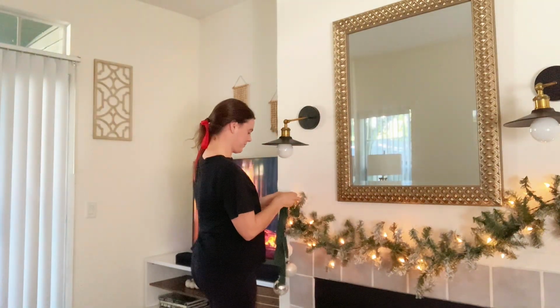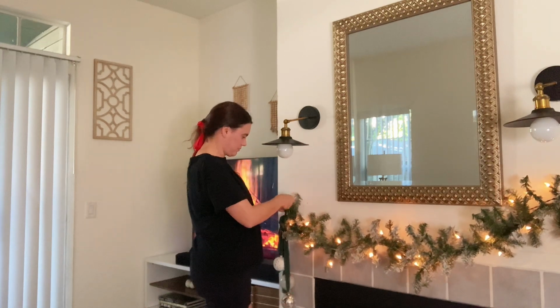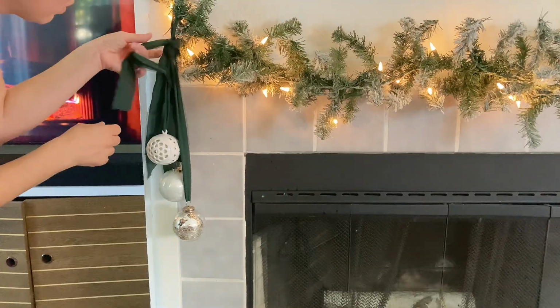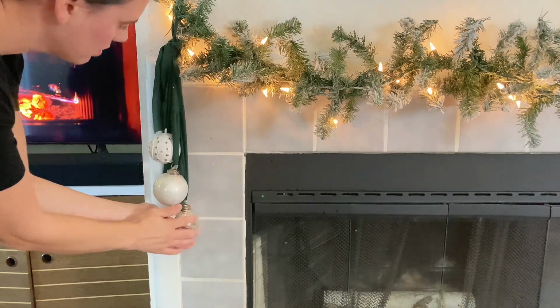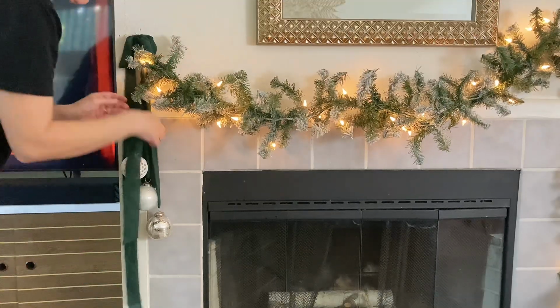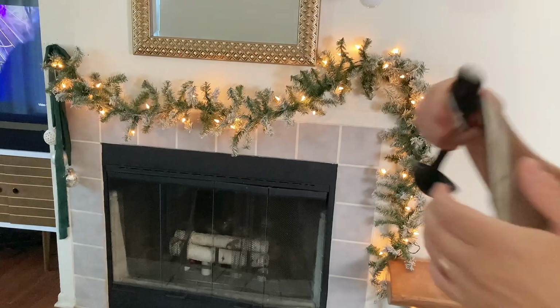But I am going to start with our mantle area. This is always my favorite part to decorate every year, but this year I did it a little bit differently. I'm focusing more this year on oranges and then pops of green rather than red. You will see red included, but it's not going to be my main focus this year.